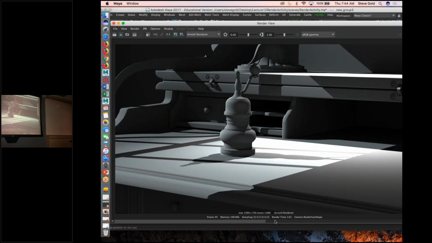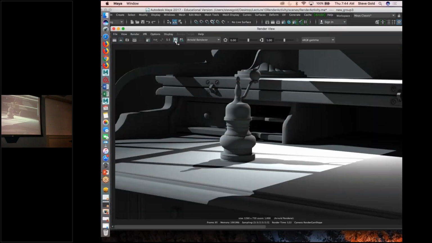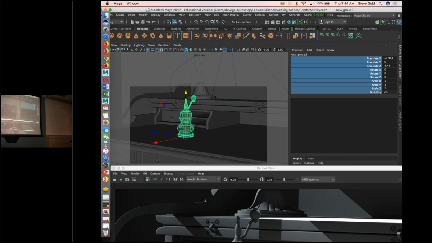Now, after doing that, I might say, okay, I kind of like where this thing is, but I'd like to change the angle of my pepper mill. I'd like to swing this part around over here a little bit and see if that looks any better. So I'm going to hang on to this picture, and then I'm going to come back over here, use my rotate tool, and just rotate it a little bit.